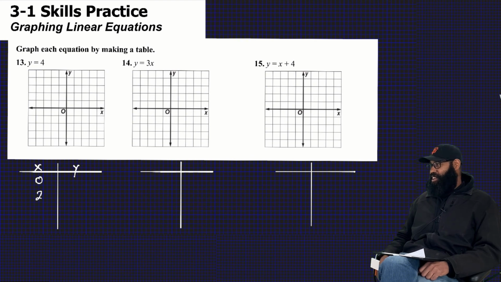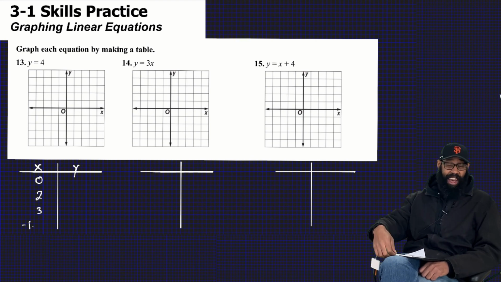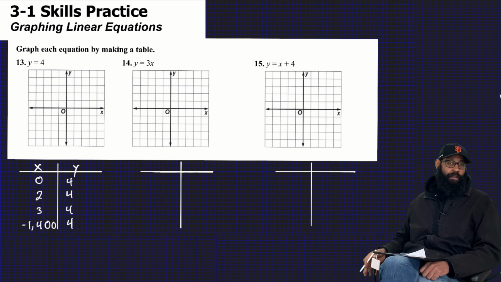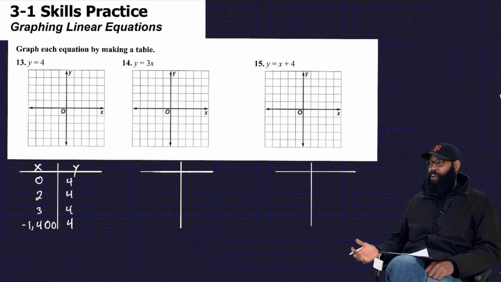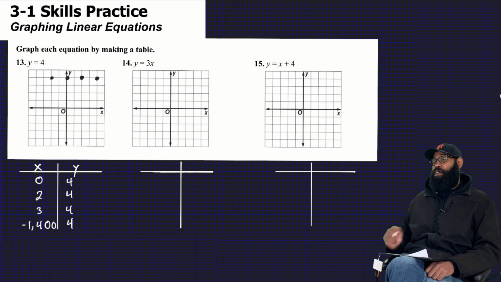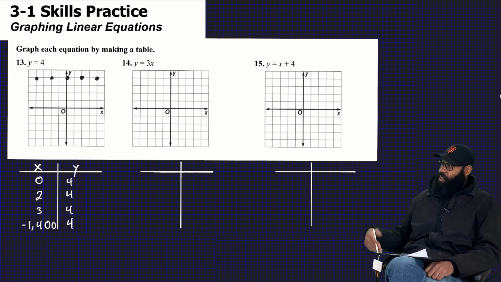So guys, when x is 0, when x is 2, when x is, I don't know, 1,400, it doesn't matter because it simply states that y is equal to 4. This is one of the questions where I crack up. Kids don't like me sometimes because I giggle when they ask me a question, but I'm not giggling because I don't think you're bright. I'm giggling because it's something very simple that caused you to think you didn't know what you were doing. So in this situation, guys, y equals 4.